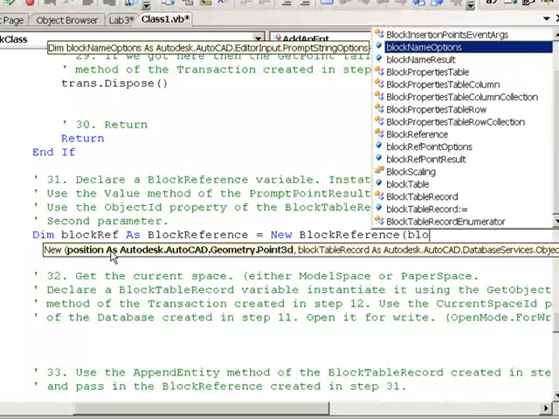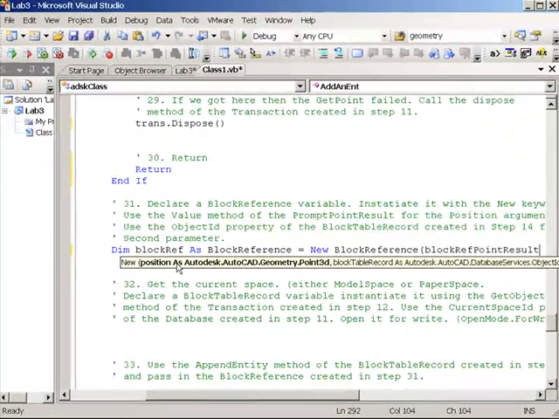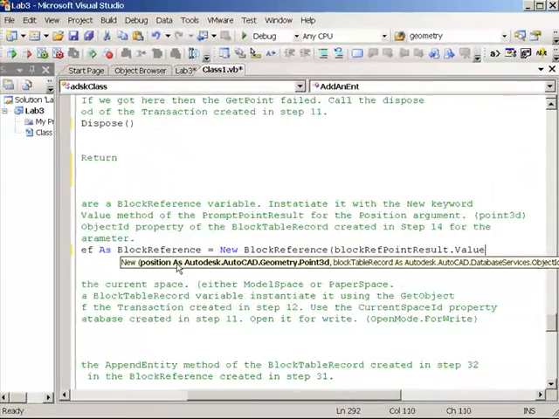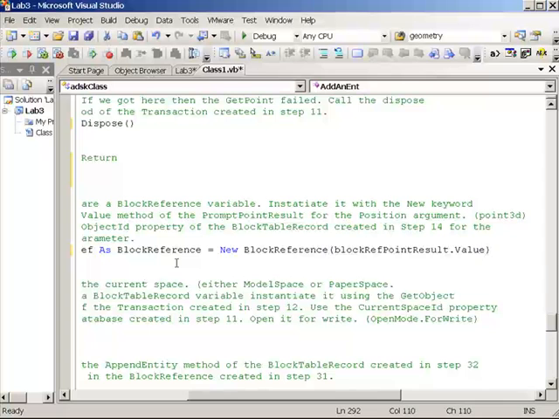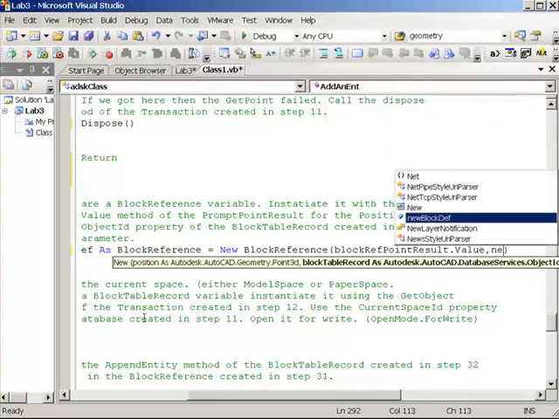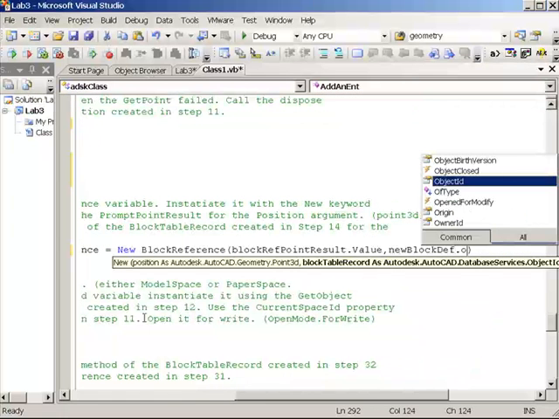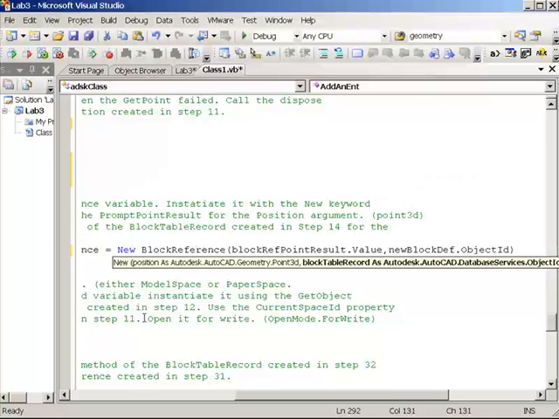For the insertion point, for the position of the block reference, we'll use the block ref point result value. And the block table record will be the block definition that we created. I need to use the object ID.